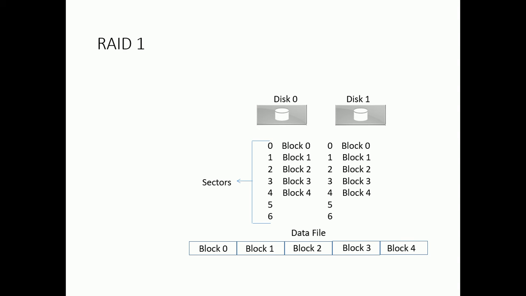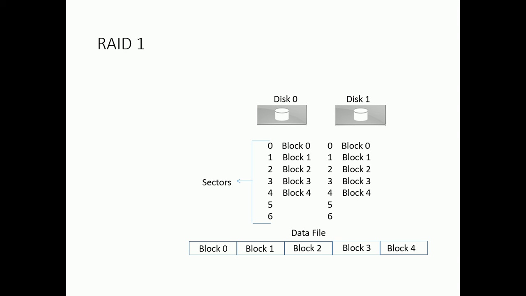So I get good performance on read times, not so great on the write times. I do have redundancy, but it's not very efficient redundancy because I have to double my storage space. For each drive in my RAID array, I have to have a second drive to cover the redundancy. So the more data I need to store, the less efficient this method is because I have to double the number of drives. So that's RAID 1, and that's called mirroring.